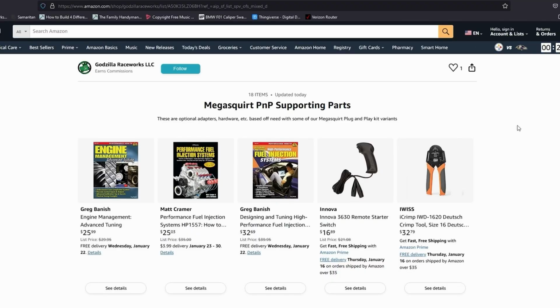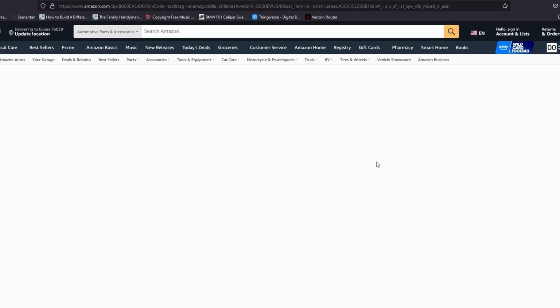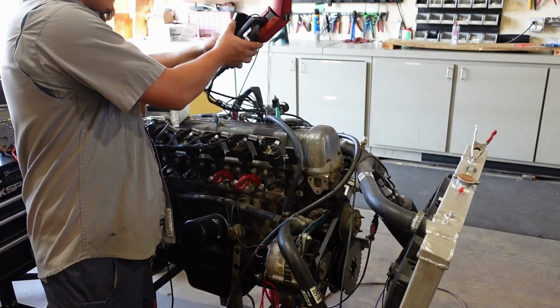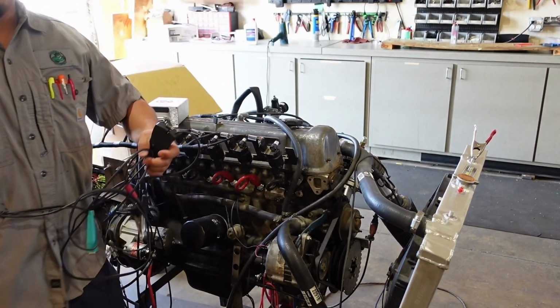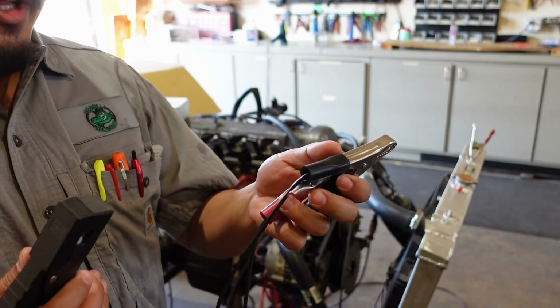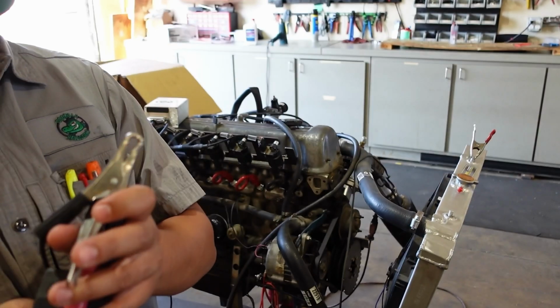Earlier in this video, we mentioned the use of the Innova timing light sold in our Amazon store, and we're going to talk about how to get this set up for the correct mode now. You notice on this timing light there are 4 pigtails. There's a red one and a black one. This is your power and ground. You can just connect this straight to your battery.